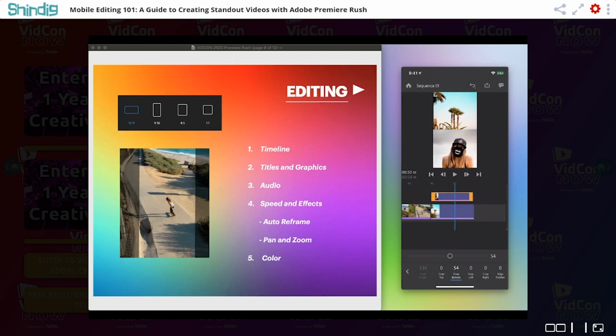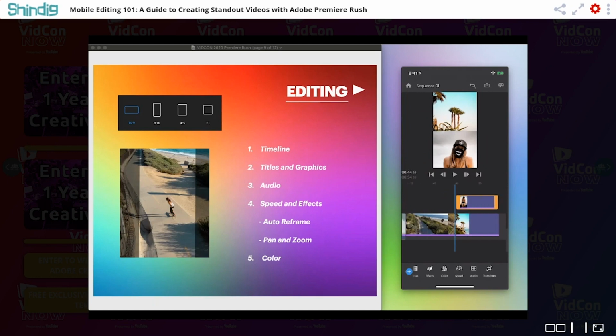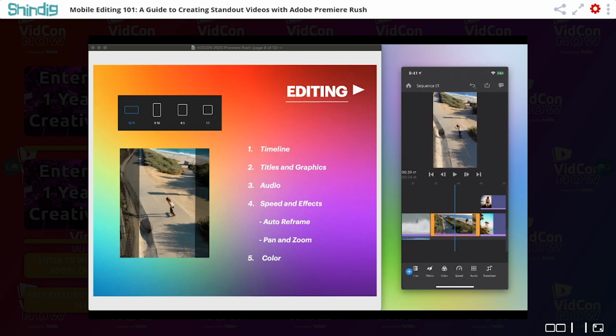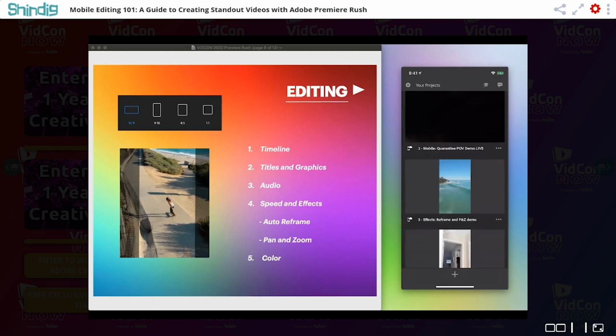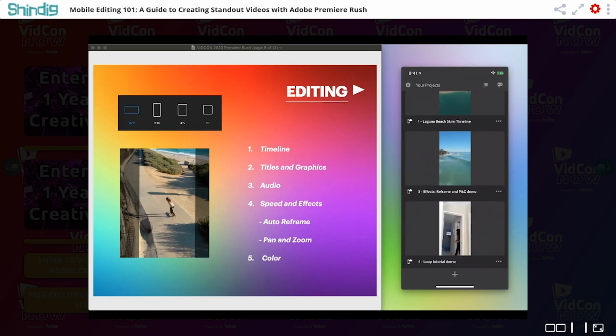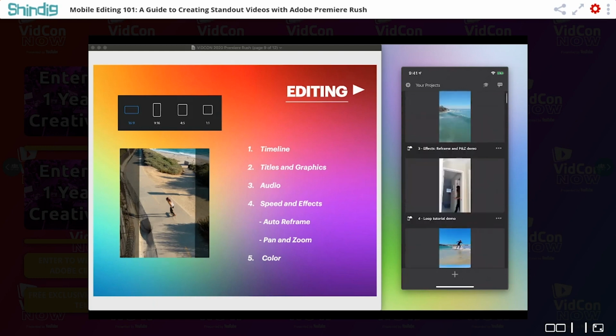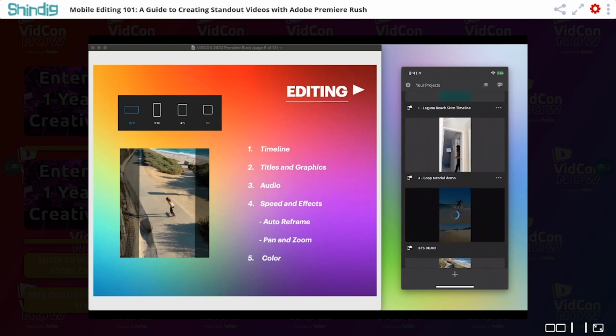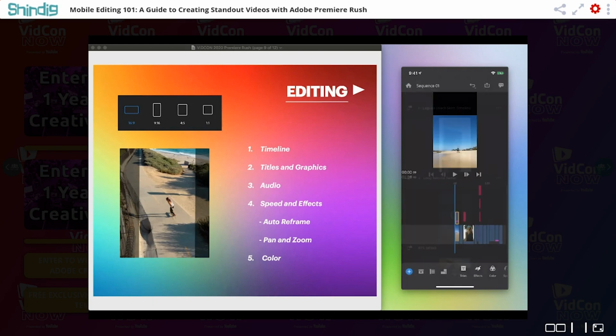Another example of this is being able to use two different types of scaling and two different types of formats for showing behind the scenes types of videos. That's a really great way to tell your story as well. Whether you've been filming something funny all day and you have another friend that's filming with you, it's really cool to show some behind the scenes footage of what you've been doing by having your screen split up that way. And I'll give you one example of how that's done right here with skimboarding.